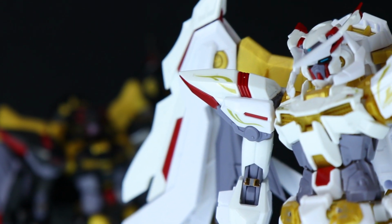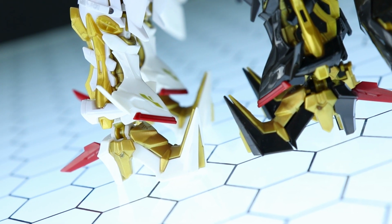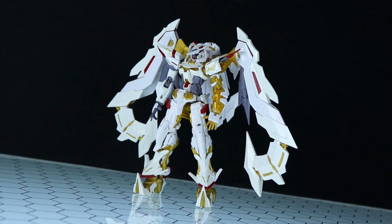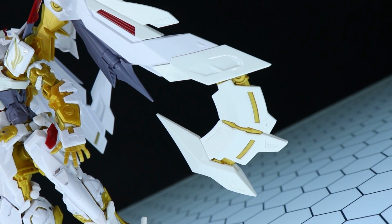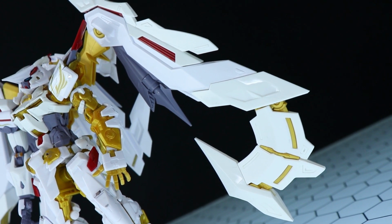This time around, it's pretty much identical color-wise, besides the white. I would almost say that the red is a little bit darker, but it's hard to tell. But this white color scheme is just so beautiful and regal. This looks mesmerizing. So just like the black on the original Amatsu Hana, the white on here is separated into multiple colors. As far as I can tell, there's 3 different shades of white.